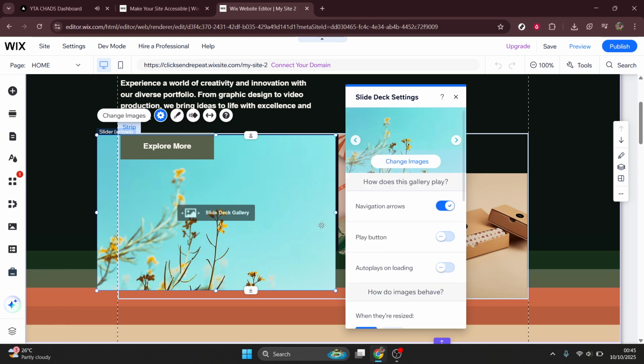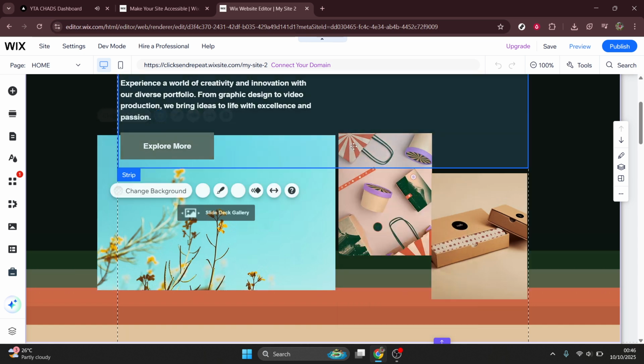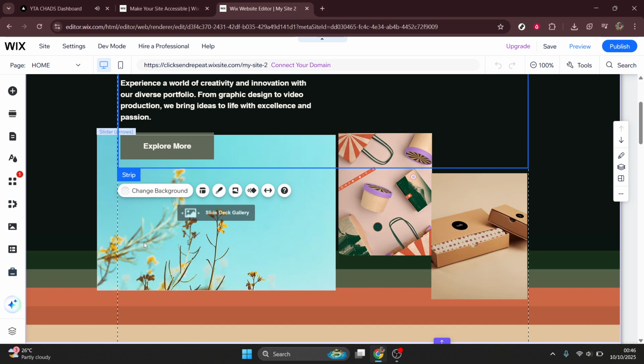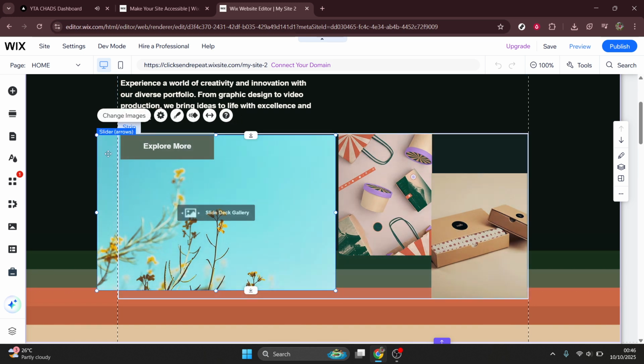If you prefer a dynamic horizontal display, the slider option is a fantastic choice, functioning as a scrollable slideshow. Lastly, there's the collage option, which offers a dynamic and slightly overlapping presentation of your images. Once you've decided on the layout, take some time to adjust the spacing, padding, and image proportions.